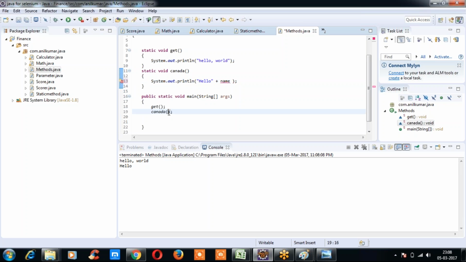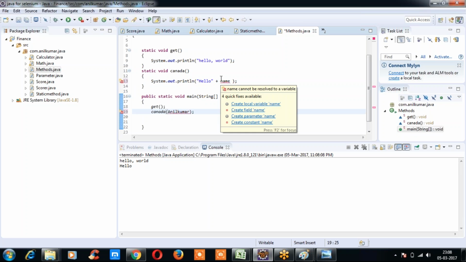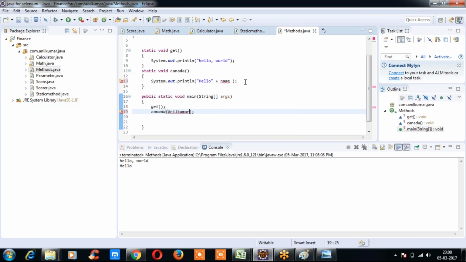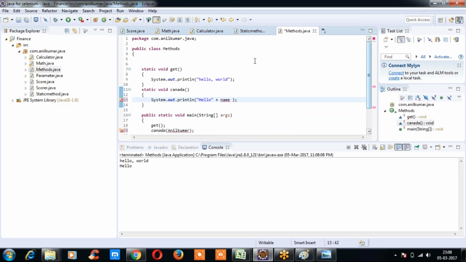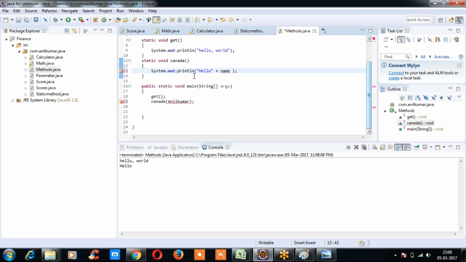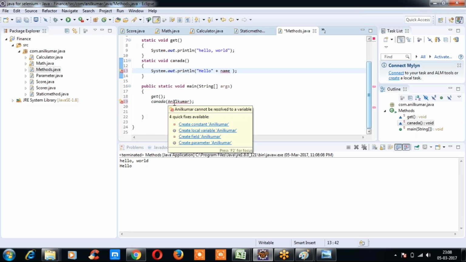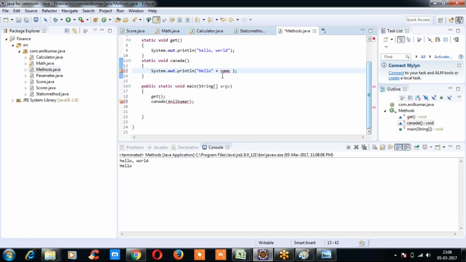So in the Canada method let me write name as Anil Kumar. Name is a string type, right? Plus name. It's not taking that, so let me pass this.